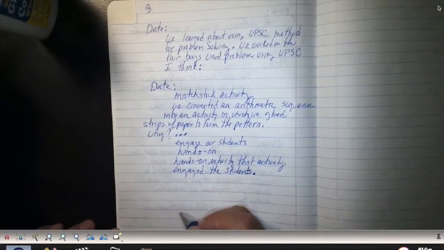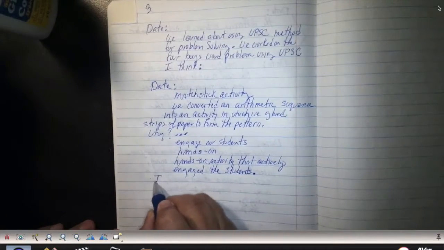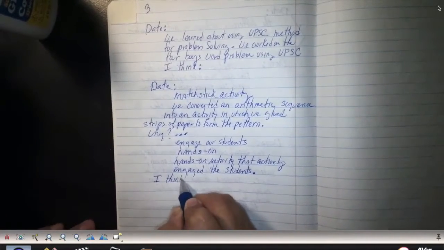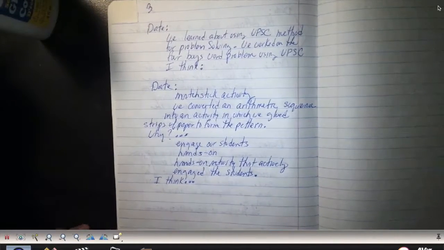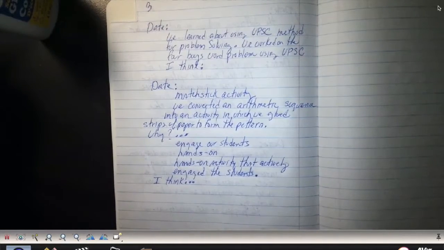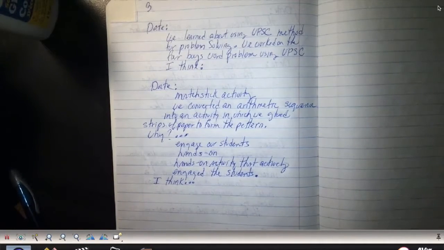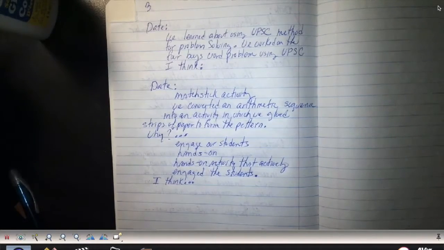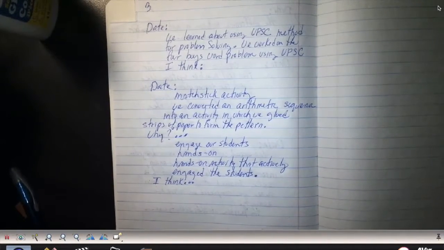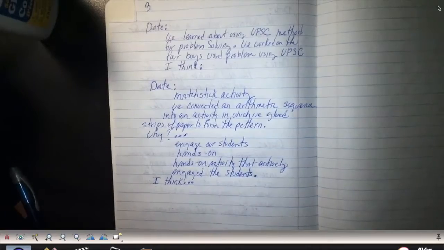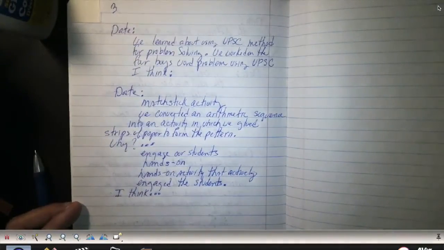Oh, we forgot to do a reflection. So what did you think about this? I think it's so simple, little strips of paper, and you can just imagine the kids in your classroom. They're sitting there, they're gluing, and they're doing something rather than just sitting staring at the wall. And so I think it was a good idea. So go ahead and finish up your reflection. Give me a sentence or two on why you think it's a good idea. Pause the video if you need to finish that up.